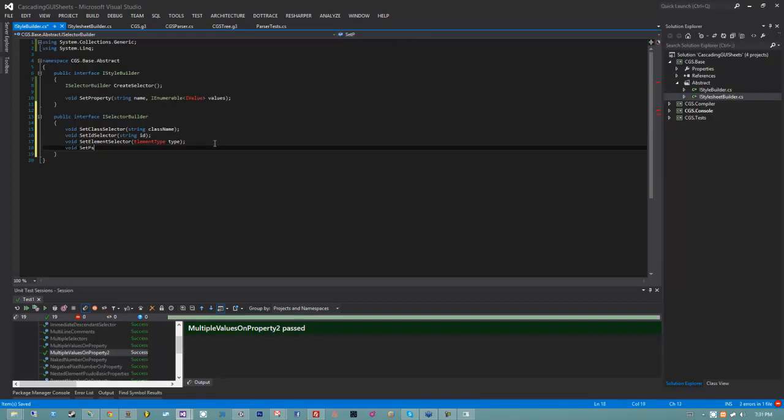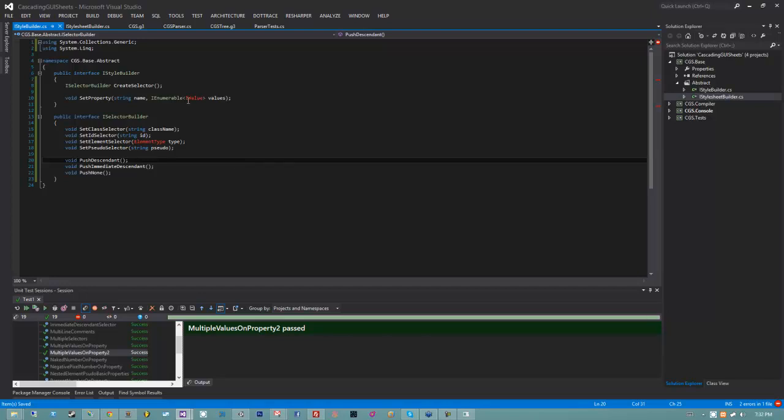We'll have a set pseudo selector with the string pseudo, and then we'll have a push descendant, push immediate descendant. I hope I'm spelling descendant correctly. Nope. And then I want a push none, which you'll see where we'll use that.